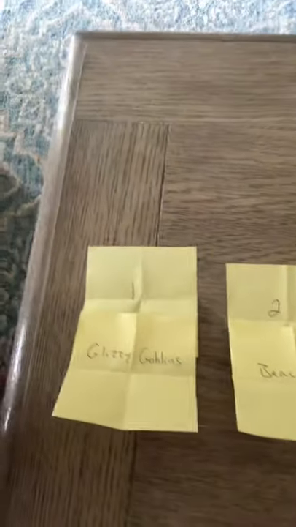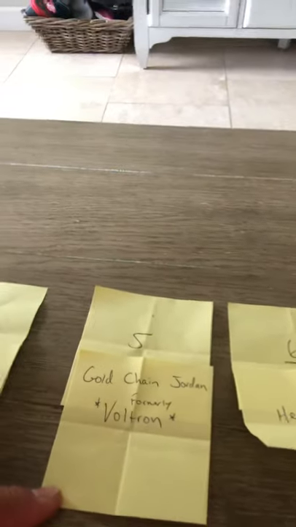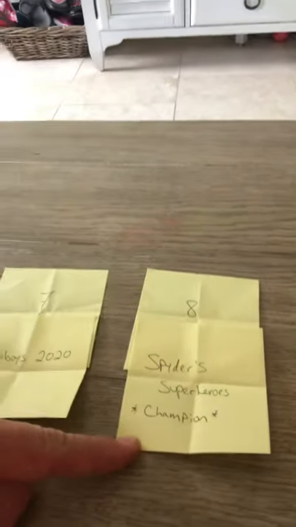Starting with Glizzy Goblins at number 1, Beachtas at number 2, Alvin and the Chipmunks at number 3, Nor'easters at number 4, Gold Chain Jordan at number 5, Heavy Hitters at number 6, number 7 we have Cowboys 2020, 8, last year's champion Spider's Superheroes, 9, HBJ, and 10, Mr. T's Kids.